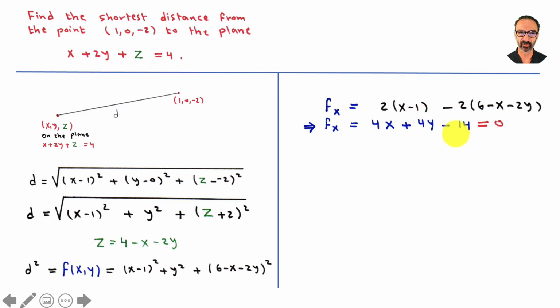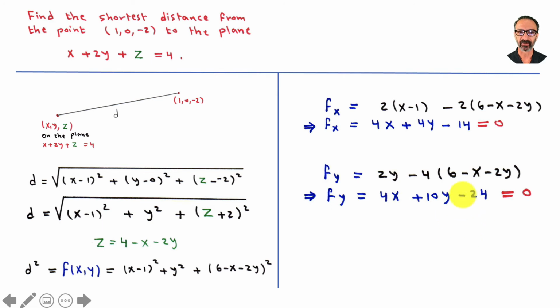Trying to save you some time from reading every single number. With simple algebra, you could find the values that lead to f_x equals 0 and f_y equals 0. I have them for y and x. And doing some algebra, you get one critical point. And we're supposed to have one critical point because of the concept that we have, 11 over 6 and 5 over 3.